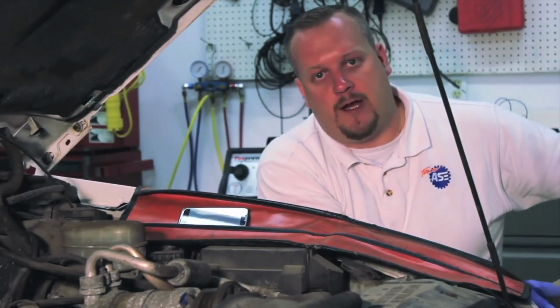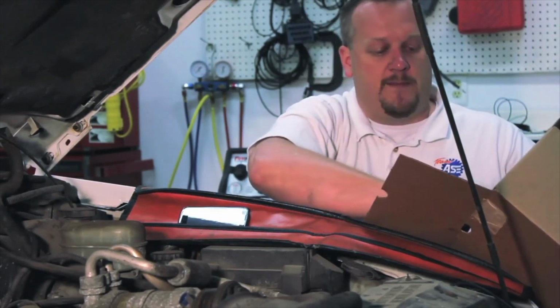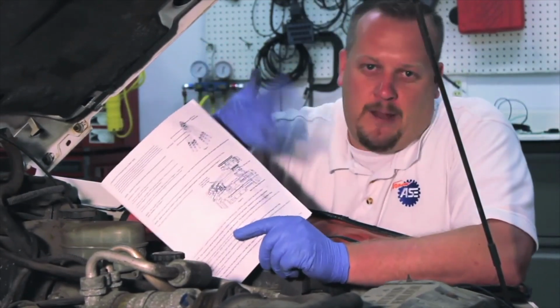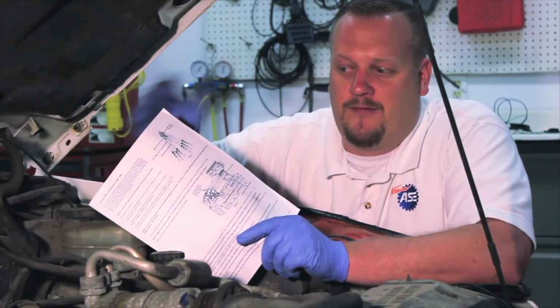Well, let's take a look at our new unit here. I'm going to open it up out of the box. And first thing in the box, we're going to notice an instruction sheet. Now, I'll be the first to admit, like a lot of guys out there, when do we read instructions? After the job's gone wrong.